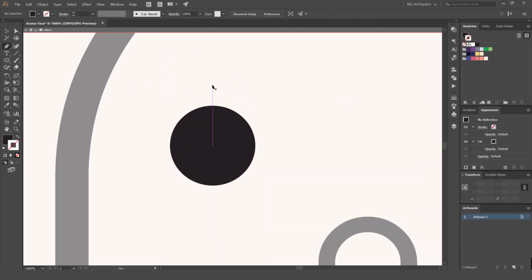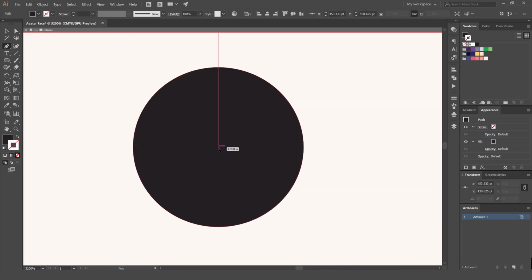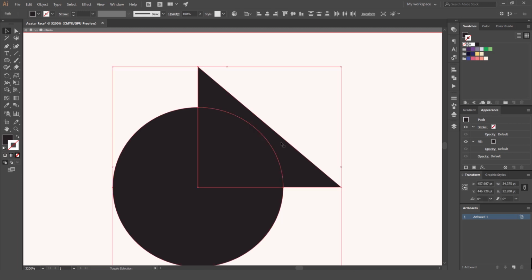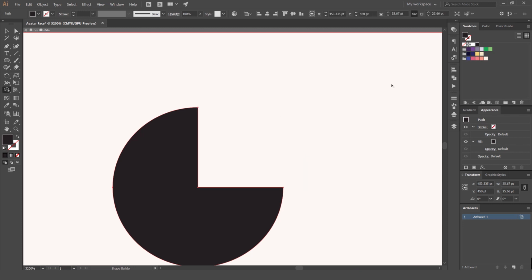And what I like to do, I'm going to press P for the pen tool, click, go to the middle, find my center point. Make sure your smart guides are turned on by Control U or Command U. Click, click, and then we'll select that. Select the two shapes, press Shift M. And then I'm going to hold Alt or Option and then click and drag to minus those shapes off.